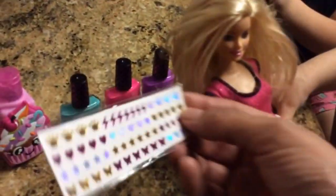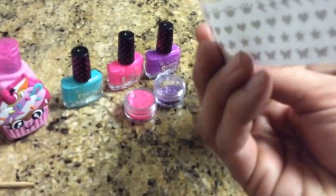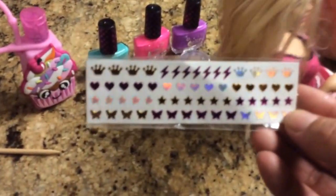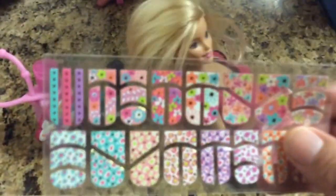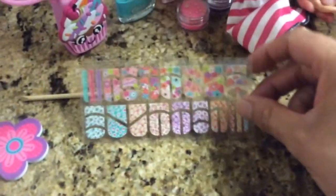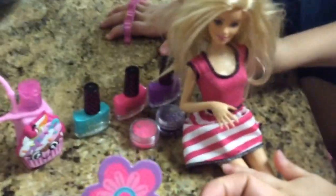A triangle. What else? A square. What shapes and sizes are right here? Inside. Hearts, stars, butterflies. Crowns. Oh, wow. And Barbie, stars. What are these? Nails. For your nails too? Yeah. Like stickers? Yeah.